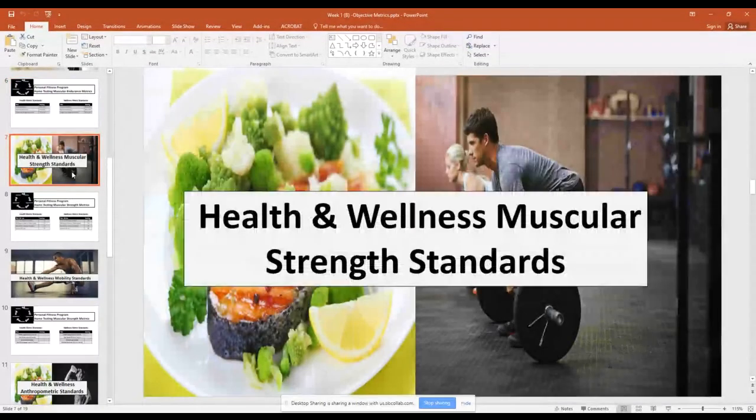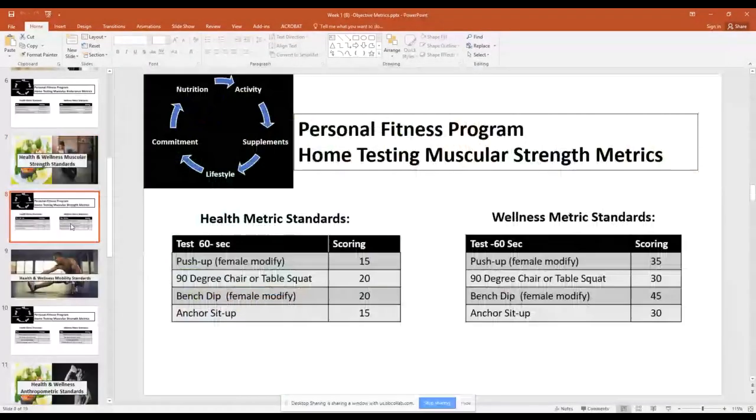We now want to move into the muscular strength. And so we've gotten past the cardiovascular and the muscular endurance. Now let's see some of these strength measures. All right, we're going to do a push-up. Now, from a female standard, we want to do it on your knees. Guys, you do it on the tiptoes, but females, you bend the knees and perform the push-up with that pattern.